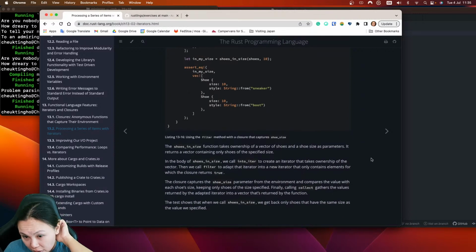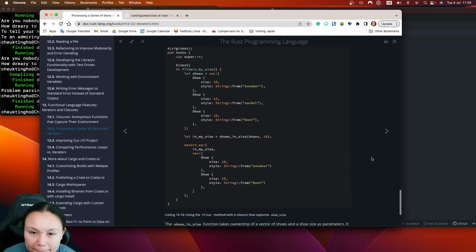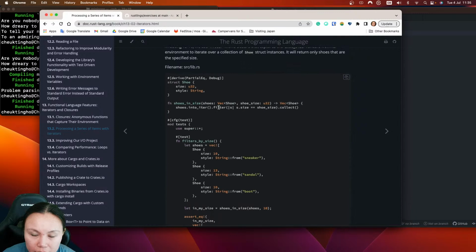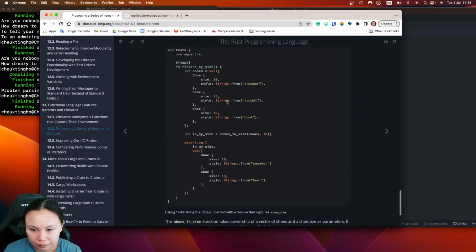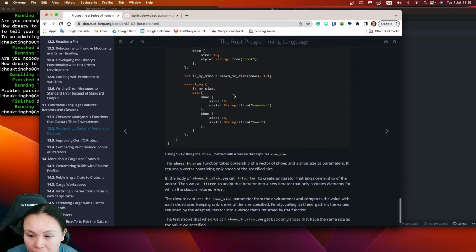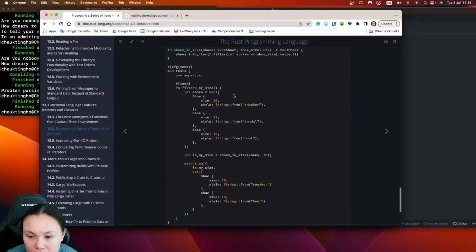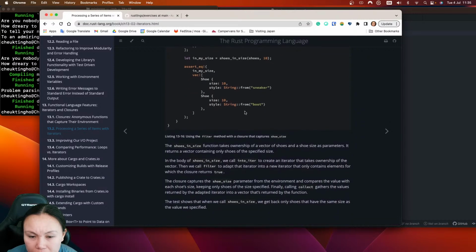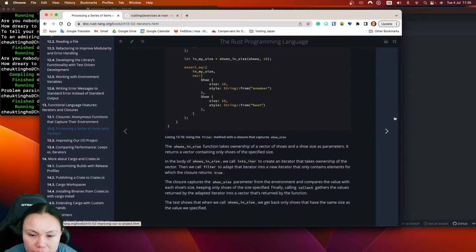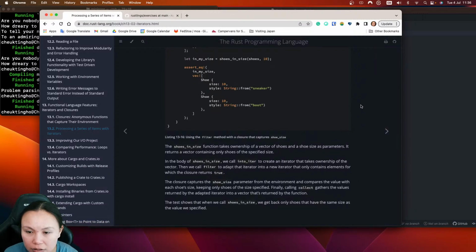The shoes_in_size function takes ownership of the vector of shoes, and shoe_size is the parameter. In the body of shoes_in_size we call into_iter to create an iterator that takes ownership of the vector.